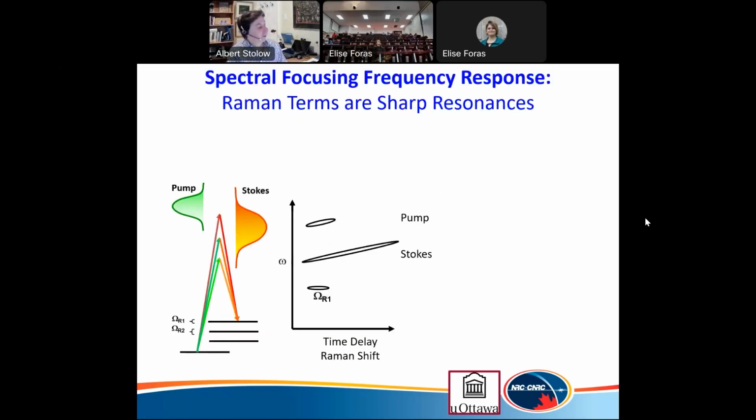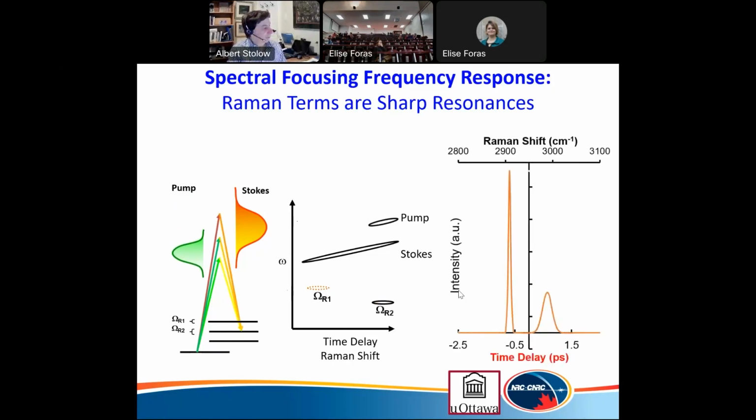Let me show you this with an illustration. So this is going to be a little calculation. Yesterday I showed you how we record the Raman spectrum, and that is we have a pump and a Stokes beam. We stretch them in time. We chirp them. And when we chirp them, the instantaneous difference frequency becomes narrow. That's this projection onto the frequency axis becomes very narrow. And as I change the time delay, I can tune this frequency difference. And that's how we do what's called spectral focusing Raman spectroscopy in the microscope.